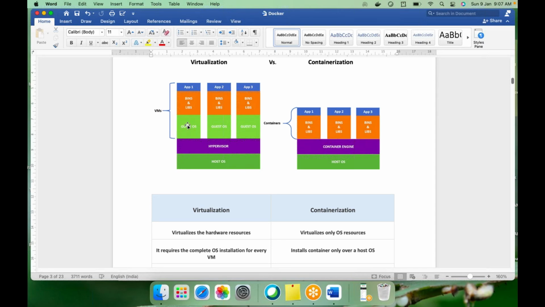If you are going to create virtual machines, then you need a guest operating system to be installed. Suppose you have one Ubuntu machine. One more thing, guys: the Windows kernel and Linux kernel are different. So if you have a Windows machine, you cannot create a Linux virtual machine on Windows.